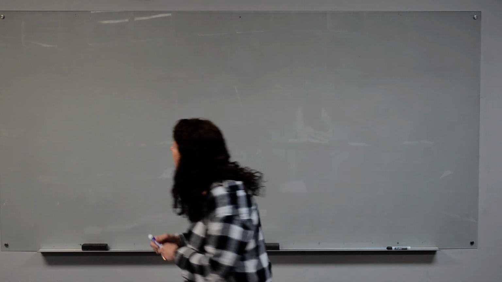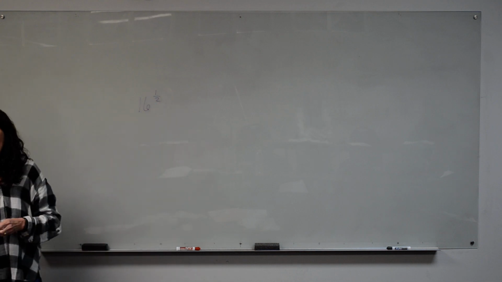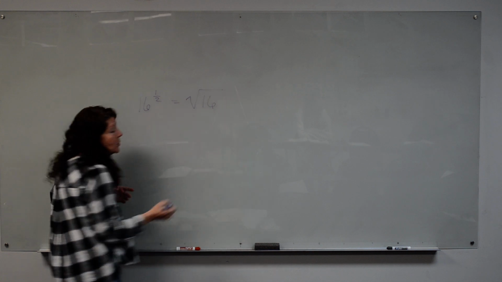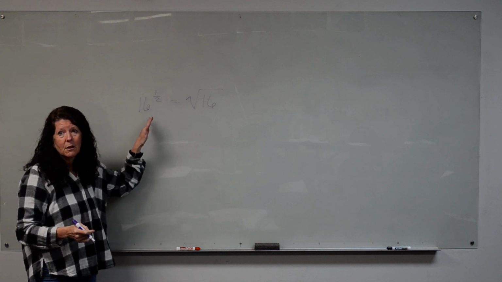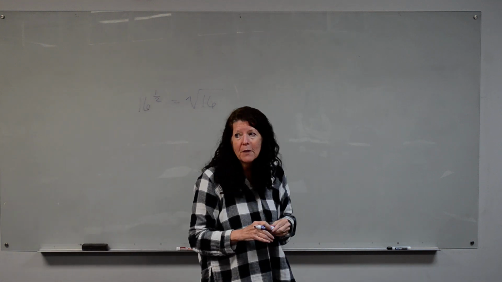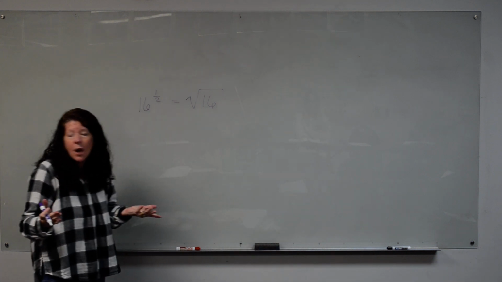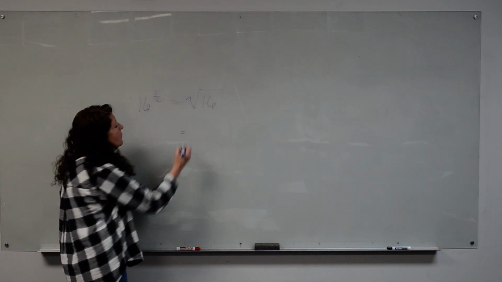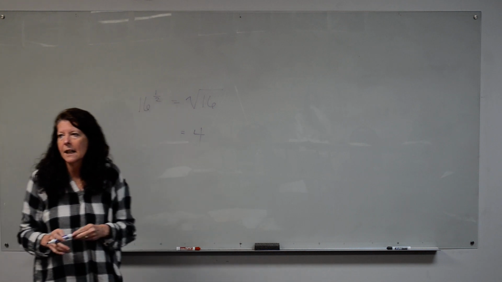Okay? So if I have 16 to the 1/2 power, what does that mean? Square root of 16. It means the square root of 16. Now, on most of these, you literally, like that one, you could put it on your calculator. Okay, so if it comes out whole, you can do it. But guys, if you get a decimal value, you got to go back and do it by hand. Okay, so on your test, you can always try to put it in your calculator and see if it'll work. What is the square root of 16? 4. Okay. If I put 16 raised to the 1/2 power in my calculator, it's going to give me 4.